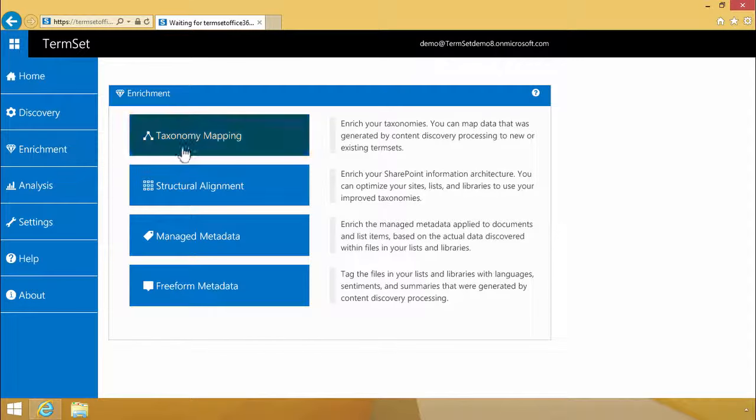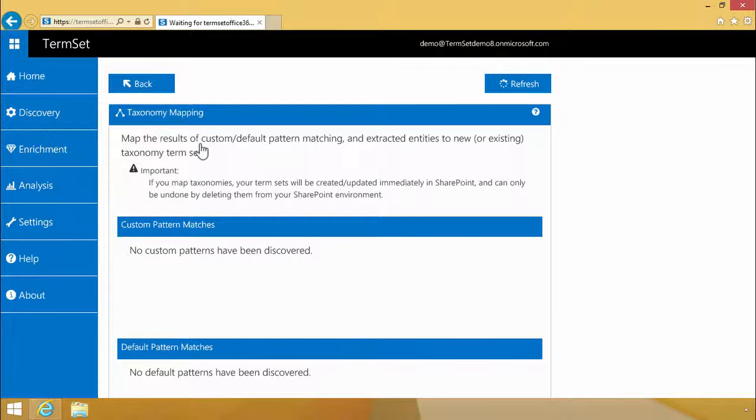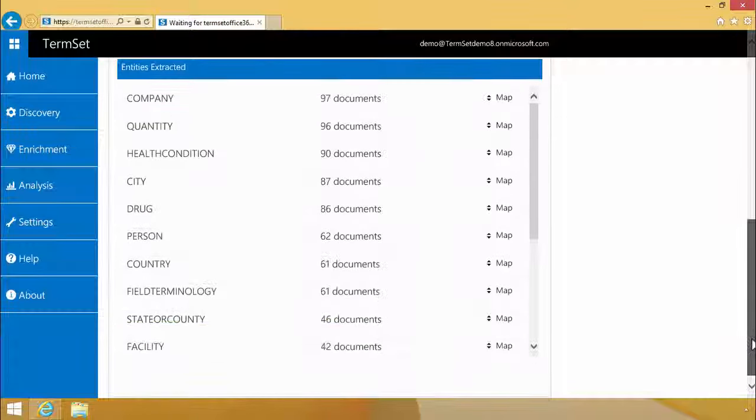So the first block is the taxonomy mapping itself. Let's take a look in here. So what we'll see are all of the potential candidate taxonomies that we can write for this library. There's going to be a lot of them. Not all of them will be applied typically, and we're scoring them so that these are descending by relevancy.